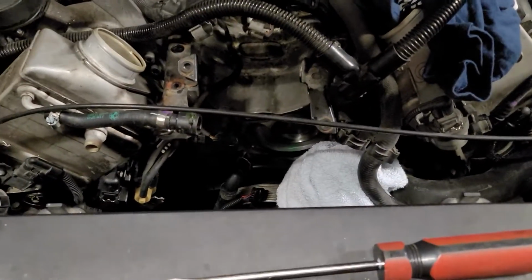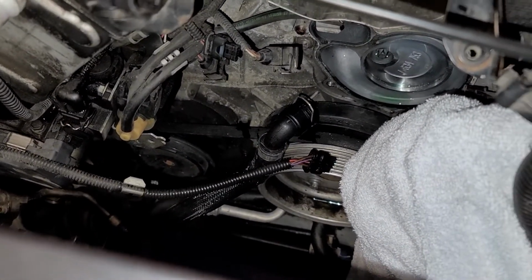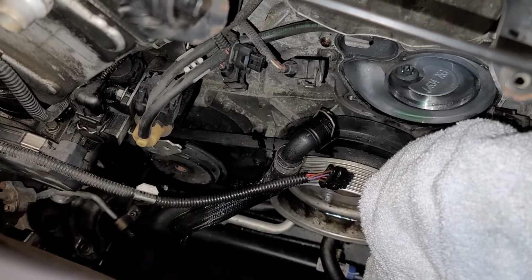Alright, now since I'm in here changing my water pump and all these other hoses anyway, I decided to go ahead and change the AC compressor drive belt, because it's a 2013 car and the belt has a date stamp on it that says 2012.